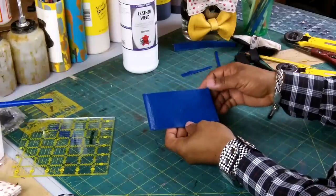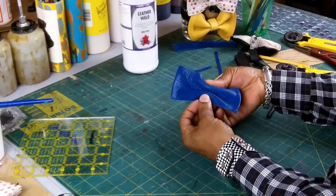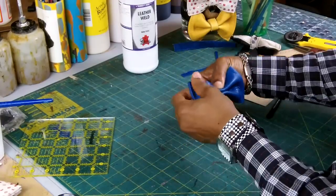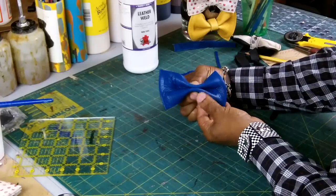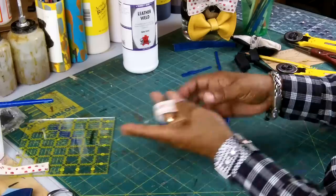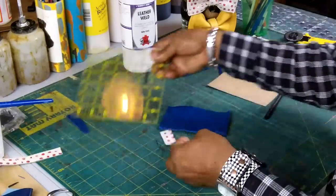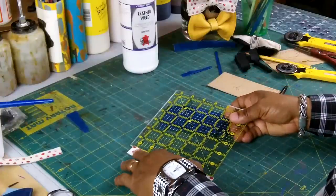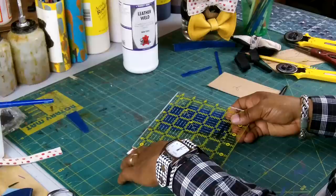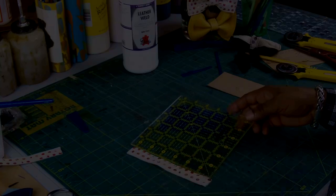Okay, the next thing we're going to do, we're going to sew this. And like I said, you don't have to, but this is your bow tie. So we're going to cut the strip that will go around it. And this strip is 3/4 inch wide by 6 1/4. So we're going to cut it out 3/4 inch by 6 1/4.